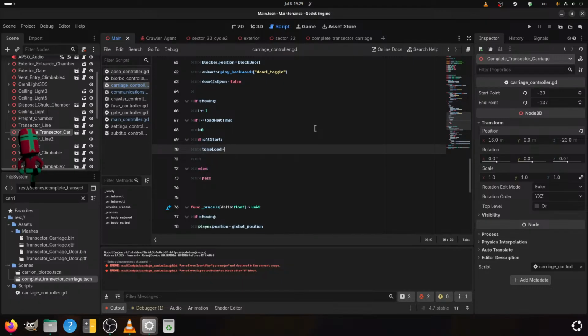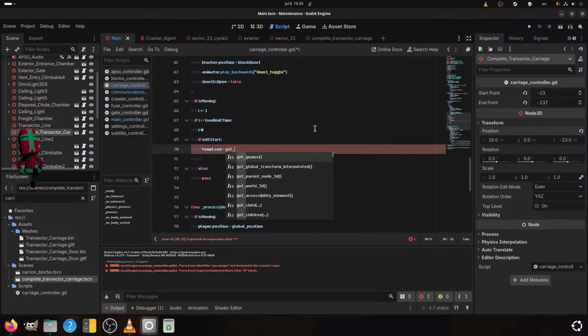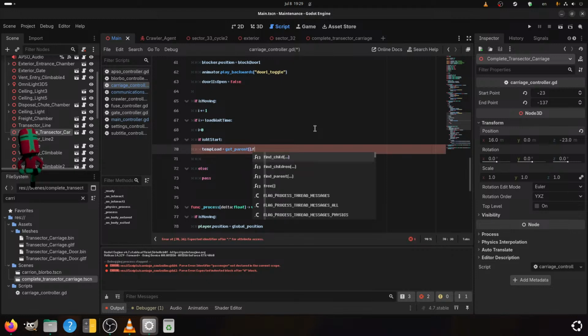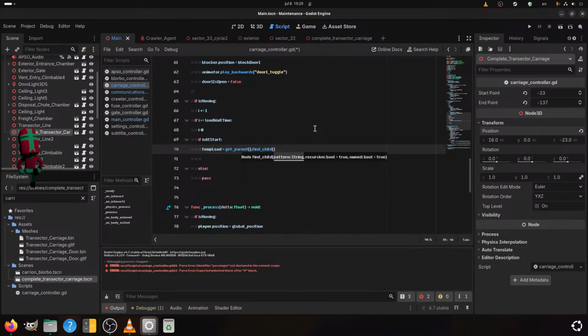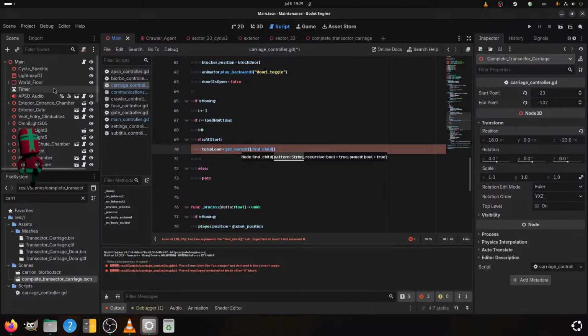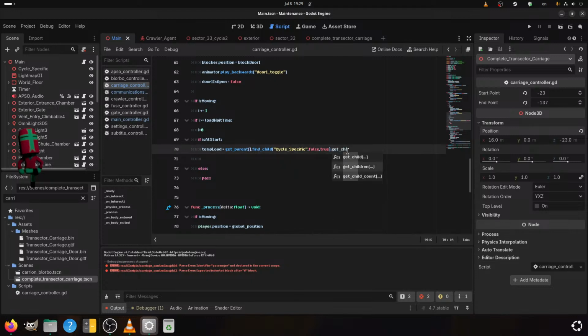Temp load equals get parent dot find child cycle specific false. And get children.